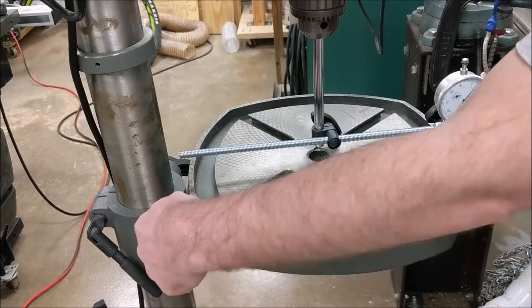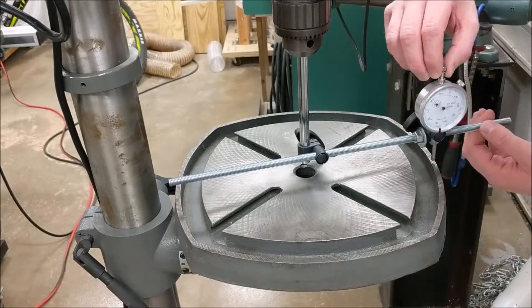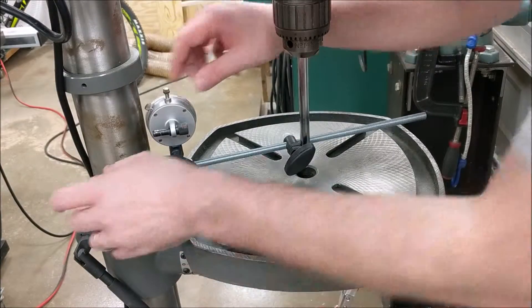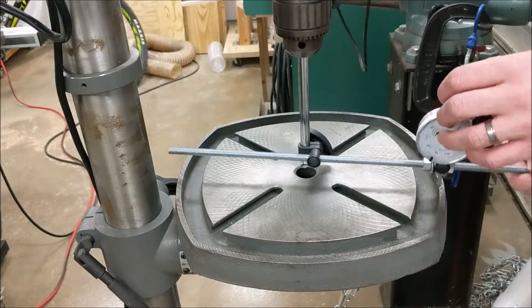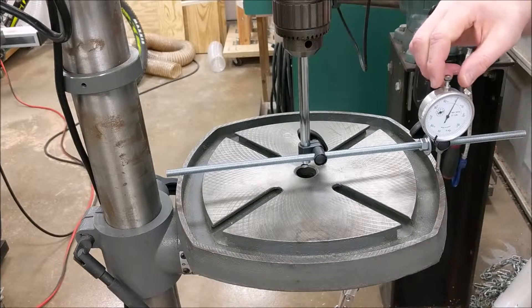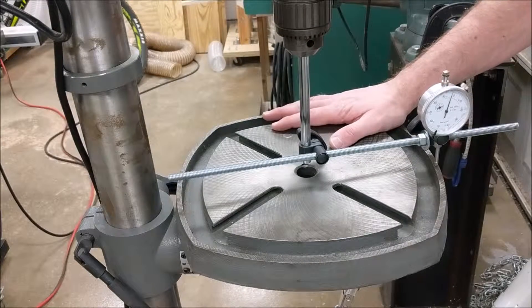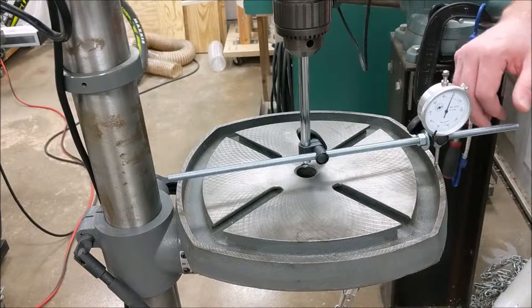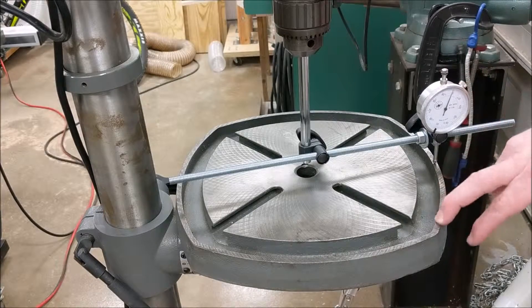If I double the shim width, we should be able to get to about zero. So I threw in another one and a half thousandths of an inch shim. We're now zeroed on both the back and the front — front to back is level. Now, do I think an adjustment of six thousandths of an inch is worthwhile? No, absolutely not. For practical purposes, I really wouldn't bother with anything less than about ten thousandths of an inch, because there are so many sources of variation.